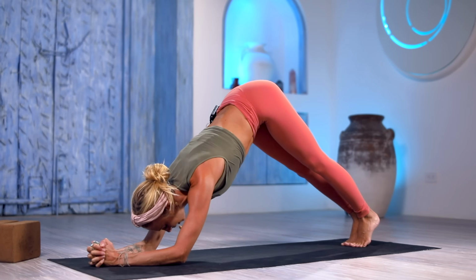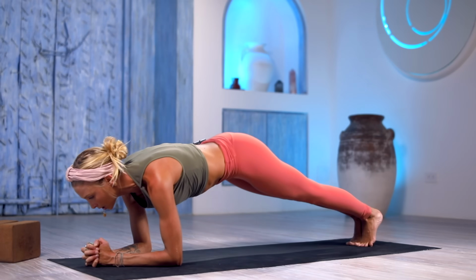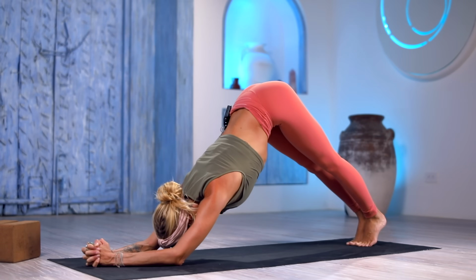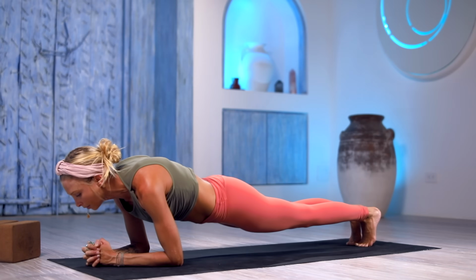And we're just going to add an elbow plank here to really get deep into the core. Slowly from here, drop down to your plank. 1. Lift it up. 2. And up. 3.